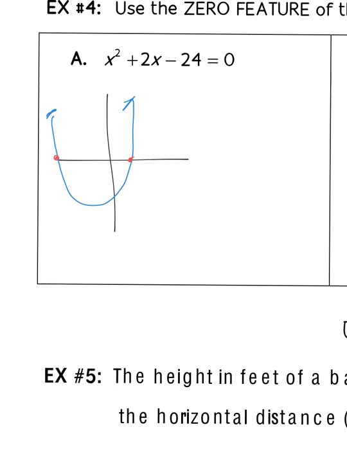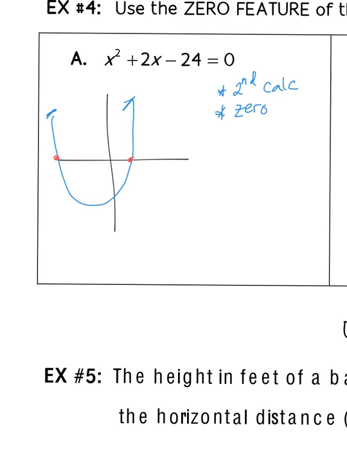So you're going to go ahead and do second calc. So I'm going to write these out for you. So your first step is second calc. And then on that menu, you have a whole bunch of choices: value, 0, minimum, maximum, intersect, and then some other ones that make no sense to you. And so because we want to find a root or a 0, then you are going to click on the one that says 0. And so you can either scroll down or just hit 2, and it's going to come up with a question. Left bound?